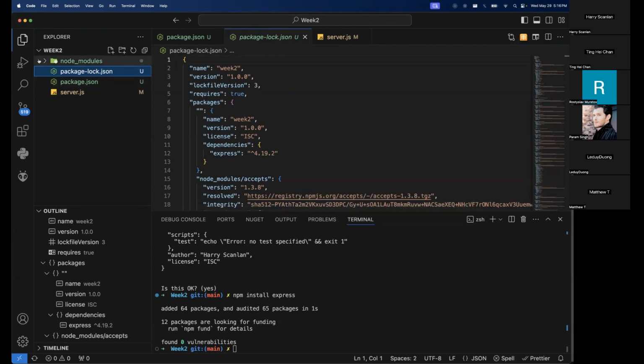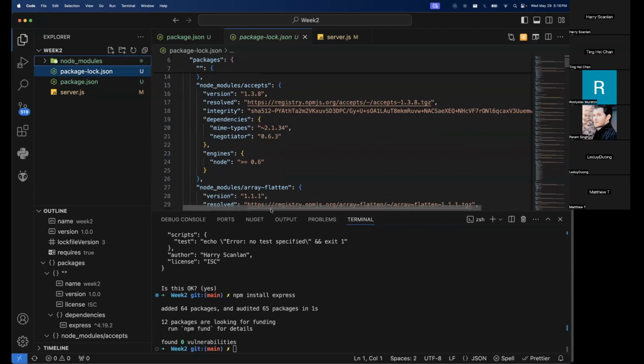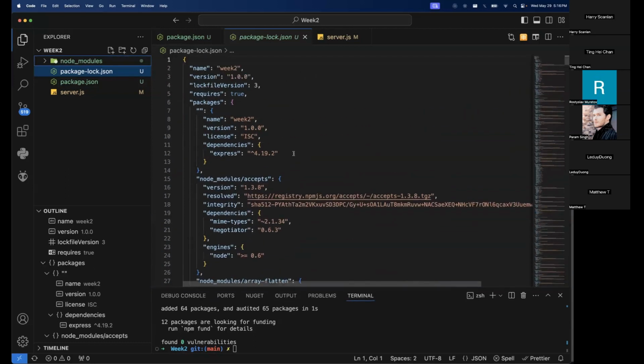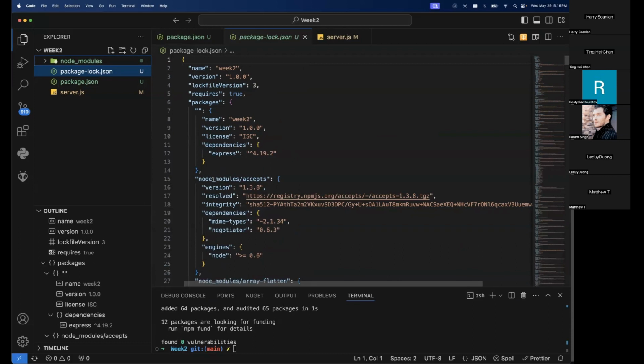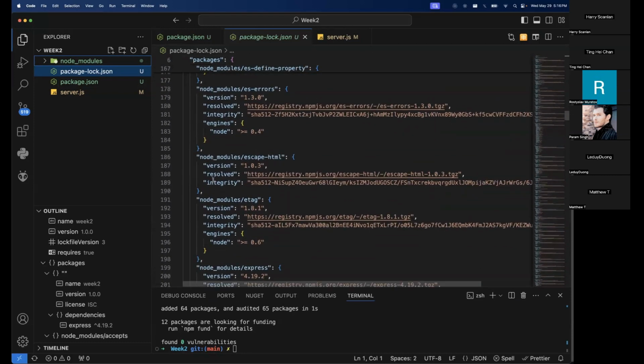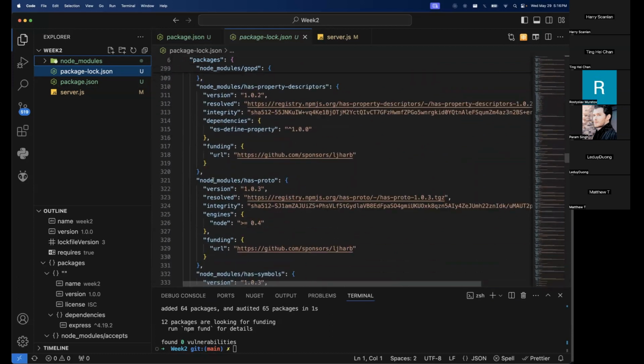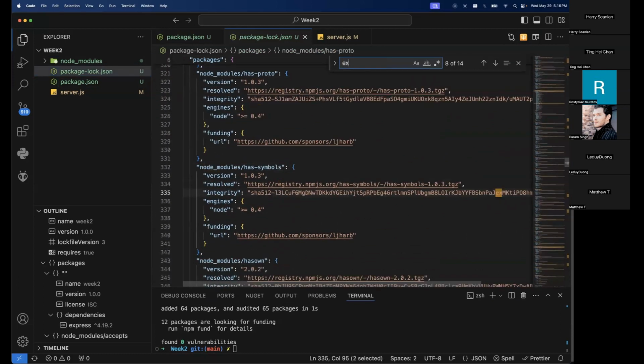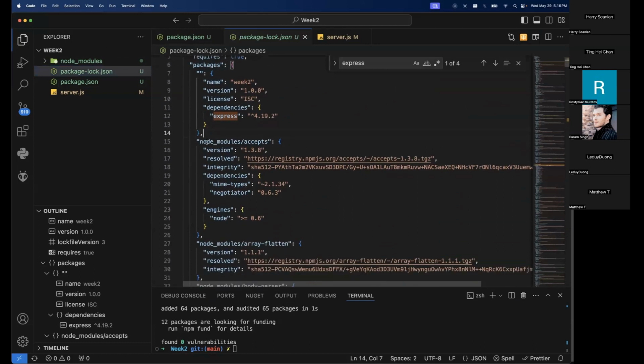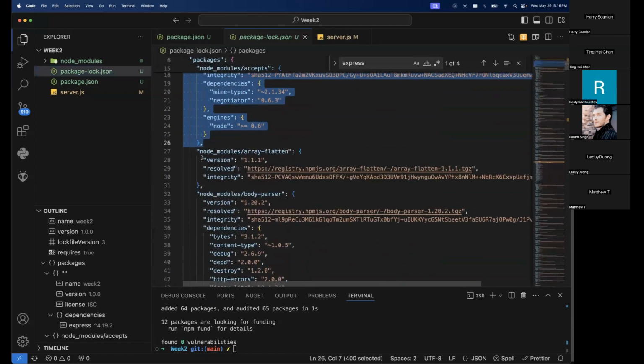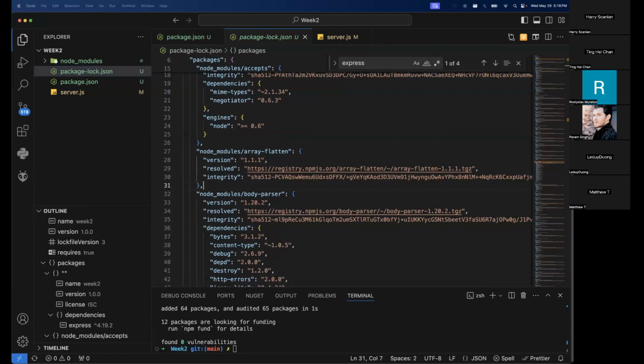And it's auto-generated based on all of the different packages. This is just an easy file so that it doesn't have to parse each directory in order to download all of the modules that we need. So I know that's a mouthful, but basically this has all of the information of all of the packages that are being downloaded from npm. So if you scroll through this, you could probably find Express in here somewhere. Yeah, right here. And then it will tell you there's that accepts one that it has, and specifically what version, where it lies on the website, an SHA hash, all of that kind of stuff. But it is auto-generated.